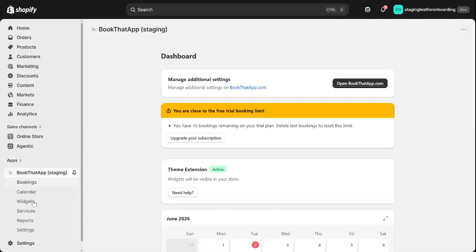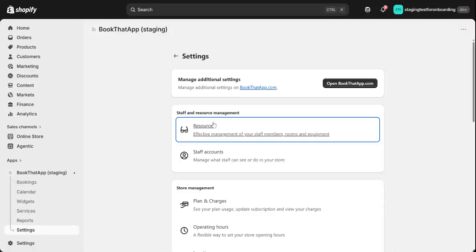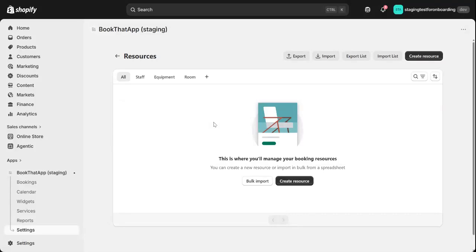Another setting within BTA that I want to make you aware of is resources. To preview that, you will click on settings and proceed to resources as well. Resources are essentially shared capacities that you can connect across products when those products share the same exact resource. For example, if we have a bus or a vehicle or a classroom, you can configure this here as well. I'll cover resources in more detail in a separate section, but it's good to be aware of them from the start so that you know how to implement them, especially within the capacity section.